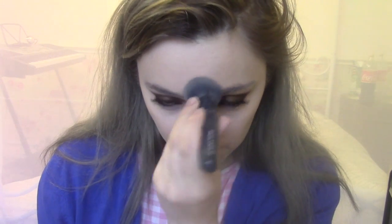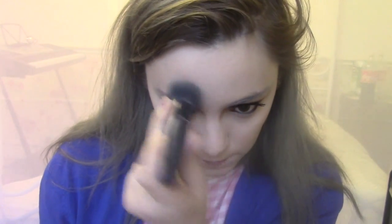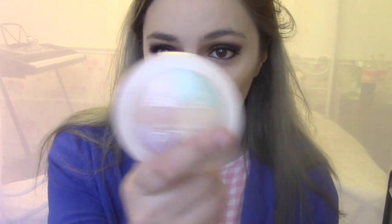I think that works alright under the eyes. It's not too intense of a white, so you don't look really ghostly. It's okay actually. I will just use this to highlight the centre places of my face. So I'll do a bit on my forehead, a bit down my nose, cupid's bow, chin, the areas that you would highlight. I think I'll just use it to set those. Okay, and then I'll go in with the MUA colour correcting powder to do the rest of my face.